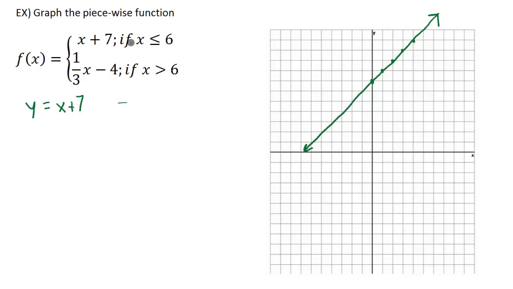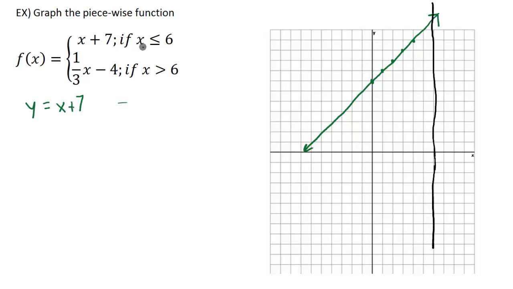Now I only want that line when the x values are less than or equal to 6. So let's put the cutoff point up there at x equals 6. I'm going to draw a black line. 1, 2, 3, 4, 5, 6. Right here will be 6 for my x values. And I'm going to draw it all the way up so I know where the cutoff point is. And then I'll bring it all the way down this way.